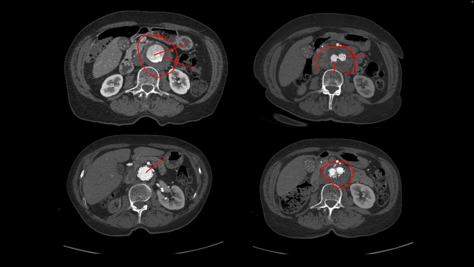And so one of the roles of follow-up imaging in such patients is to make sure that the excluded sac is decreasing in size over time. But if it is not decreasing in size, stays the same, or increases in size, then we have to look more carefully for a cause of an endoleak, which may need further treatment.